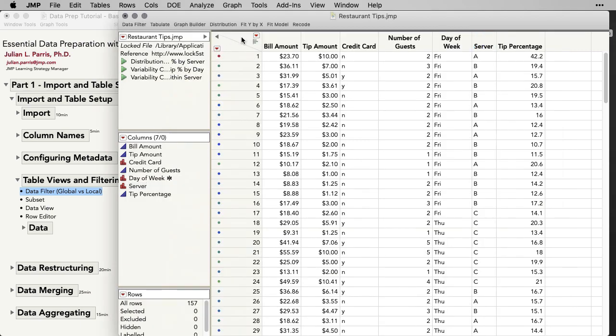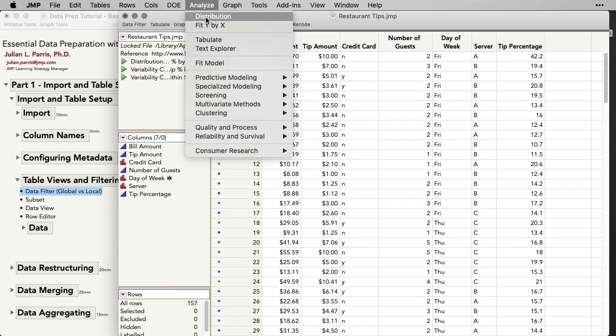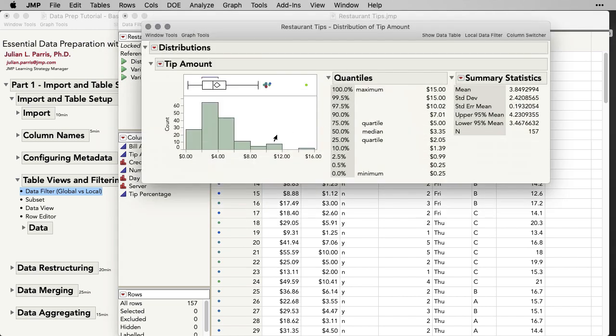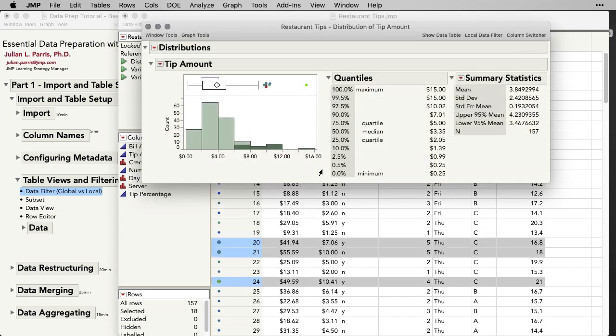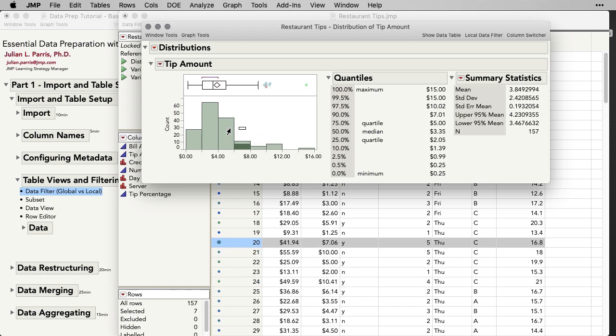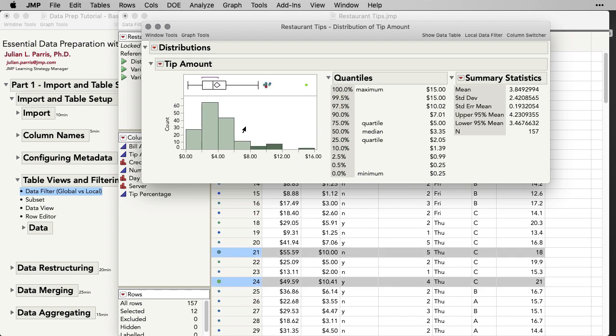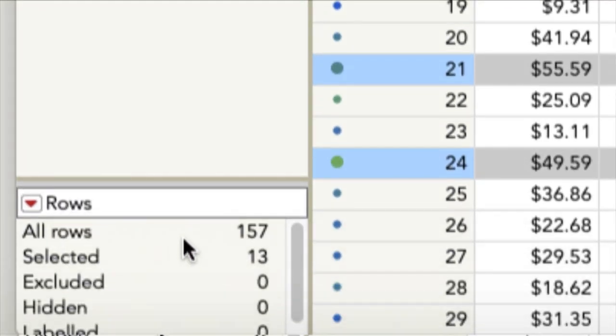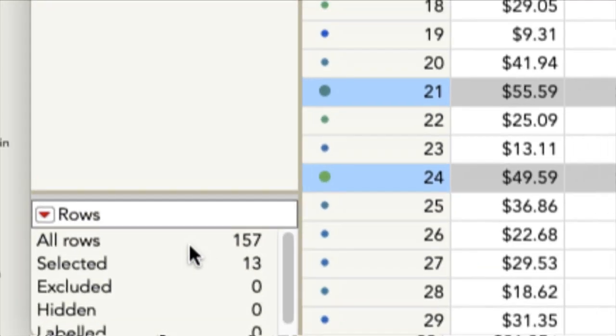All right, so there's times when you just want an impromptu subset. You want to take a small bit of your data and work with just that. Here's an example. What if you were looking at the tables that had a really high tip amount? So you saw that there were some tables up here that were tipping a lot of money. So you selected them, and in JMP, when you select anywhere, they're selected in the table. So with them selected, there's an option at the bottom. Sorry to zoom so quick, that makes people nauseous sometimes.